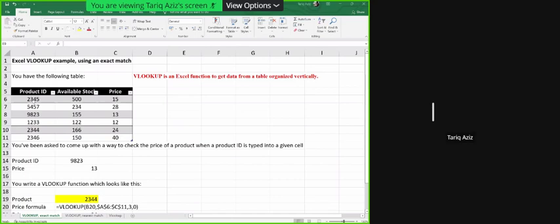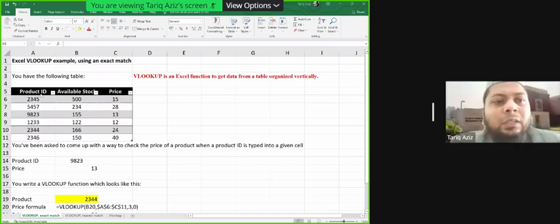Vertical format means, say for example, this is the table in front of you. So this data is in vertical form because the product ID is arranged vertically, column wise. Sometimes the data is arranged row wise also. So in that case, we can take the help of HLOOKUP. H is for horizontal lookup.